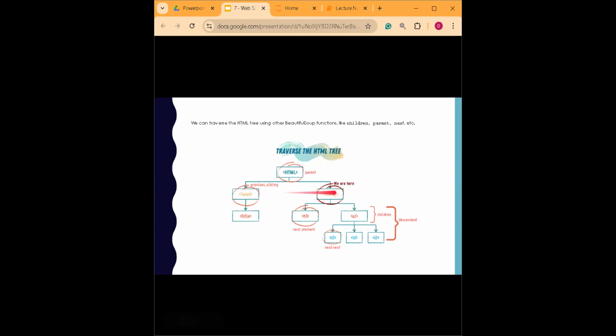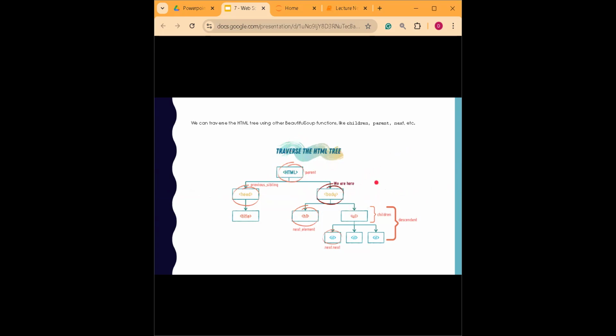Everything that it touches at this level is its sibling. So in this case, the head and the body are siblings. Now, what's above them? It's the HTML, and we call that the parent. If there is something above the HTML, we call that the ancestor. And that's about the limit of what we give names to.